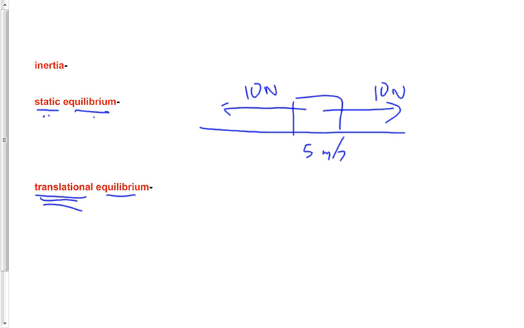What do you got to do to it in order to cause it to speed up? Yeah. If it's moving to the right at 5, you got to make this one 20 newtons. Okay, if you want it to slow down, what do you got to do? Right. Let's make this one 20 newtons or 15 newtons or something that's bigger. You need an unbalanced force if you want it to speed up, slow down, or change direction. In other words, you need a net force, a total force that's not zero.